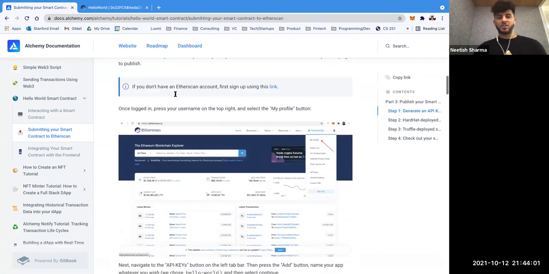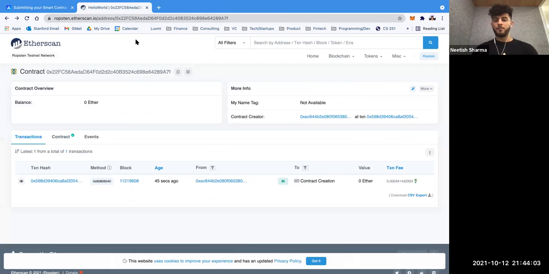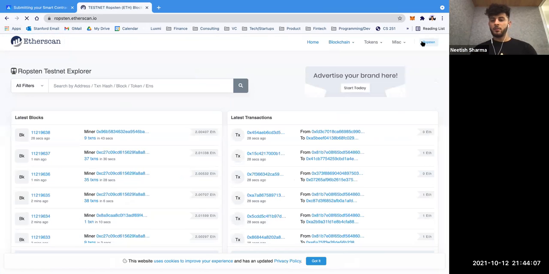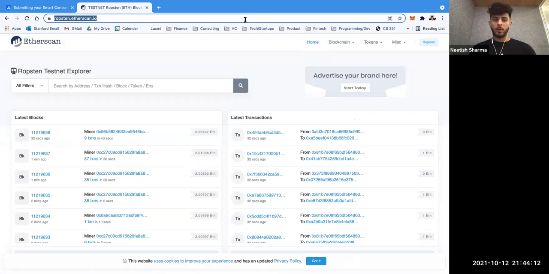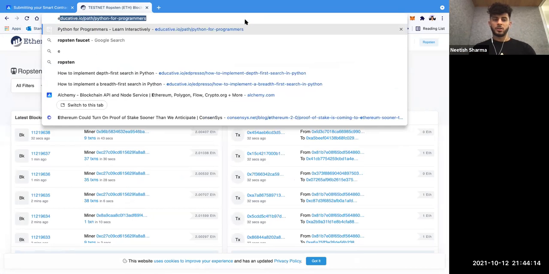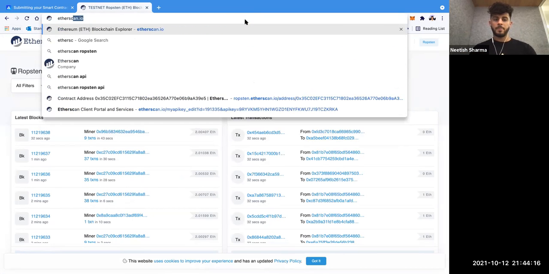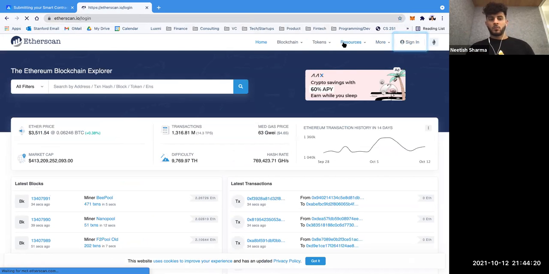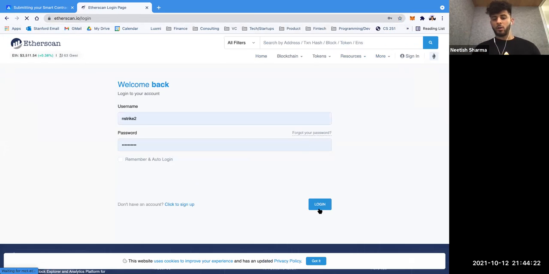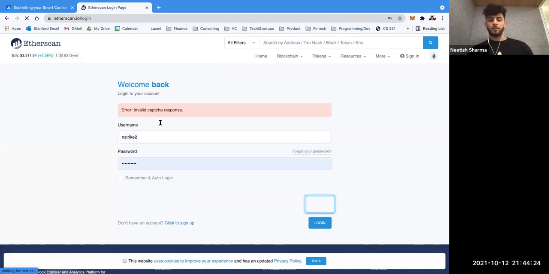So first thing we're going to need to do is go to Etherscan and make an account. Let's just say we go to Etherscan, you're going to want to sign in here. Etherscan.com or .io. We're going to sign in here. And then I have my own login. Create your own. Oops, sorry. There we go, I gotta click that.